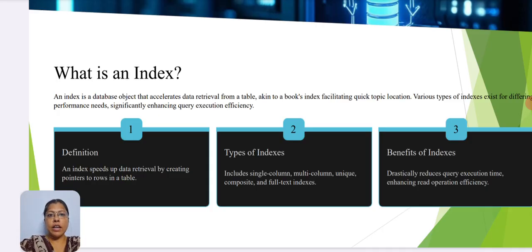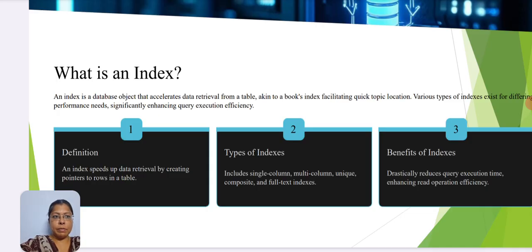An index is nothing but an object which accelerates data retrieval from a table, akin to a book's index, which facilitates quick topic location. As I said, it includes single column or multi-column, unique, composite and full text indexes. They can vary with names related to identification too. And what is the benefit of having these types of indexes?